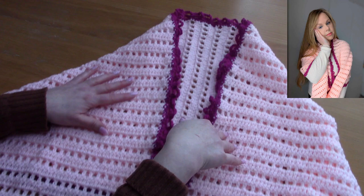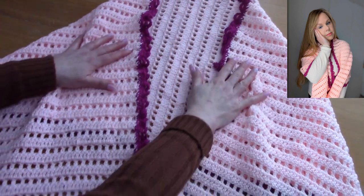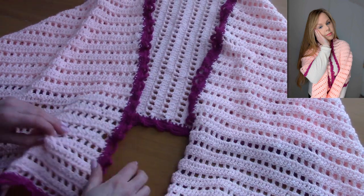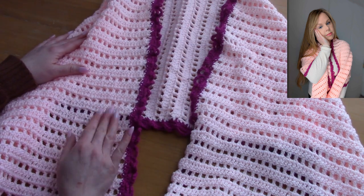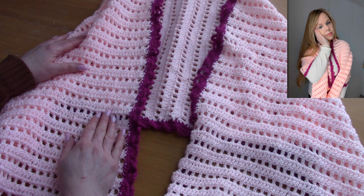So this vintage shawl is so pretty. It's part of my Vintage Crochet Series, and all the details about the historical facts about this shawl will be available on my blog.